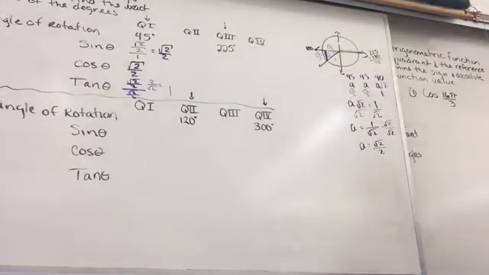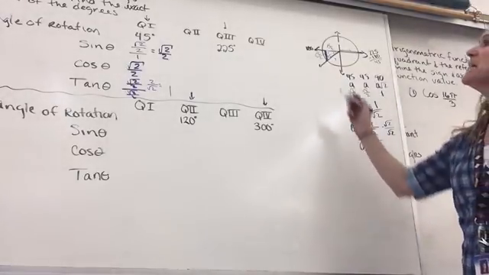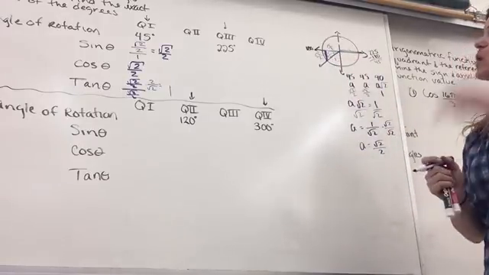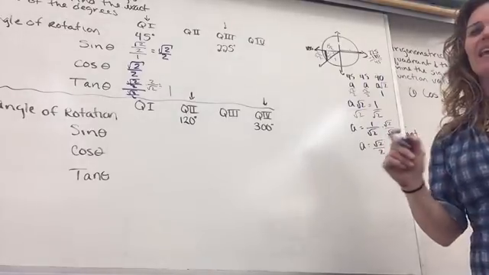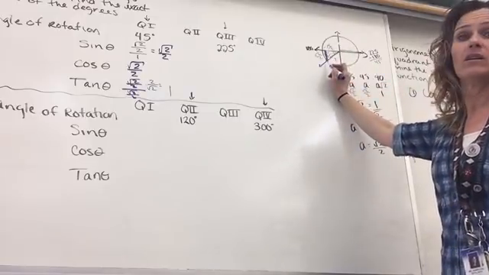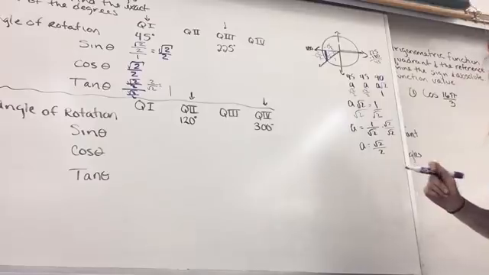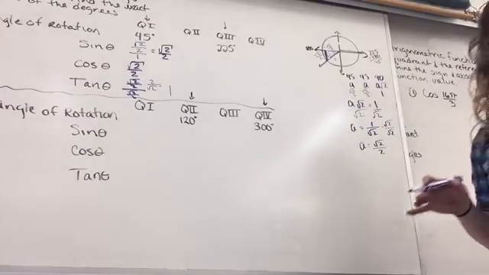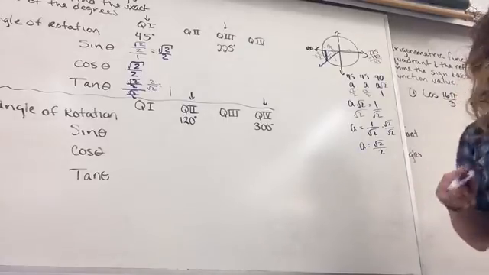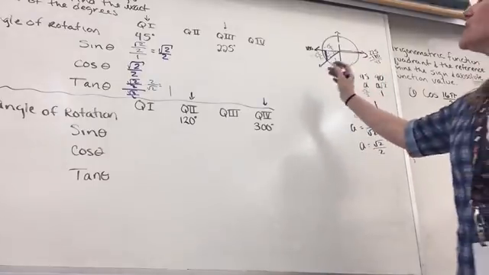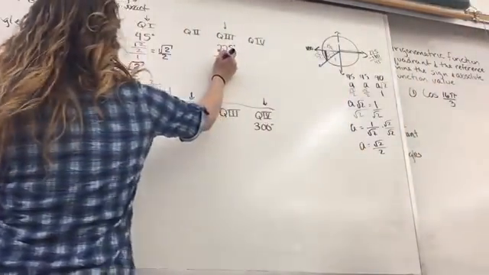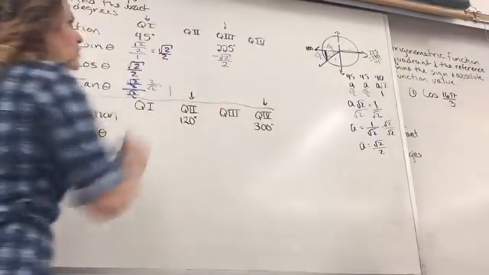So our angle 45, which is actually the angle of 225, for sine, it is the opposite over hypotenuse. So the square root of 2 over 2 over 1. But here's the catch. Notice when I go to the left on the x, this is a negative value. And when I go down on the y, it's also negative. So even though our numbers are the same, the sign is different. So it's important to pay attention to which quadrant you're in and how you're moving on the x-axis and the y-axis. So sine is opposite, negative square root of 2 over 2, over the hypotenuse. So that would be negative square root of 2 over 2.